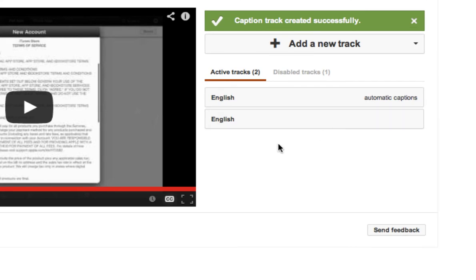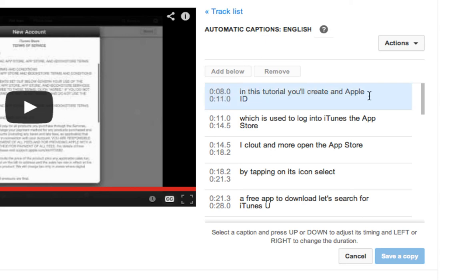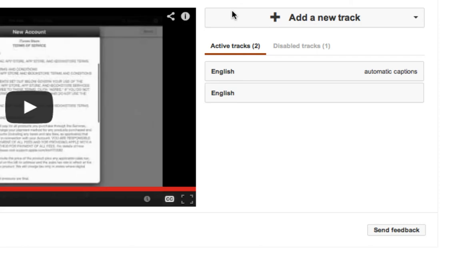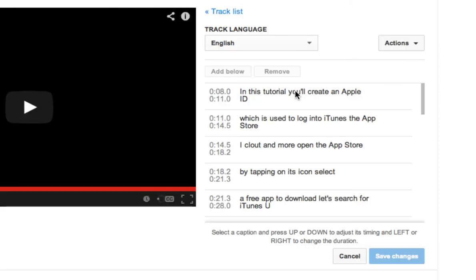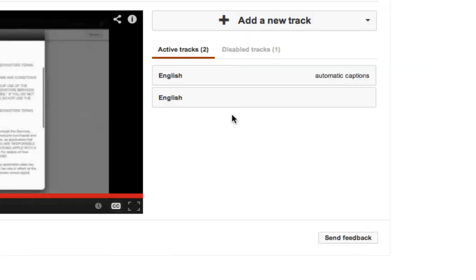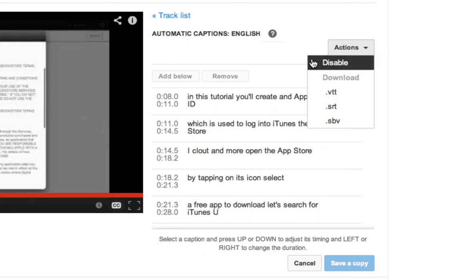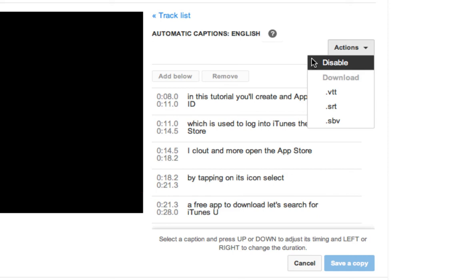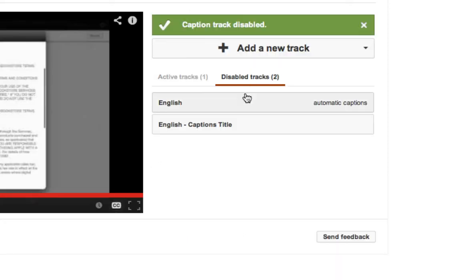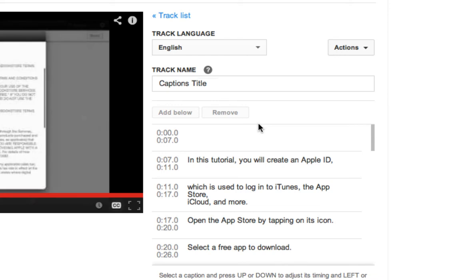Now you have two tracks, one that says Automatic Captions and one that still has the mistake in it. You can see with the "and" right here, mistake. Back to the track list, and pick the other one instead, and you can see that that's fixed. Okay. So now we go to the automatic captions and we select it and we pick disable. We don't want the bad captions that YouTube made with all the mistakes. So we disable that one, and this one is enabled with the correction.